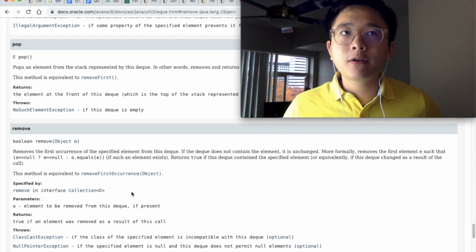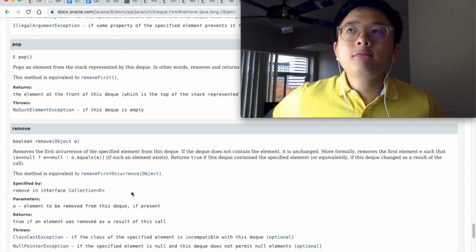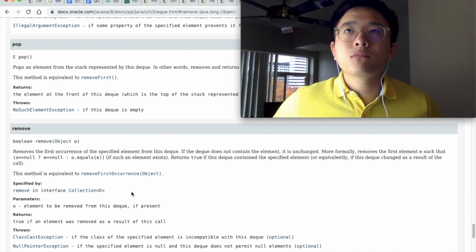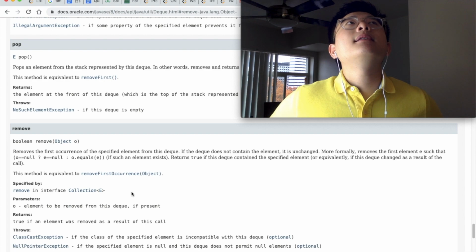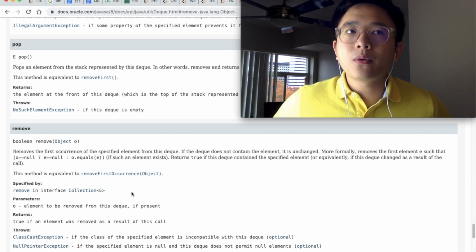So let me see if we create a map and then keep track of the key and the value.